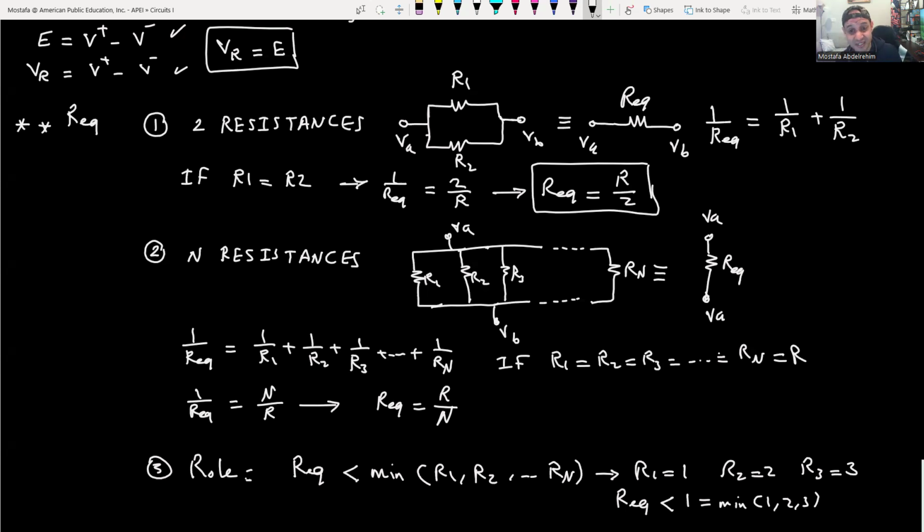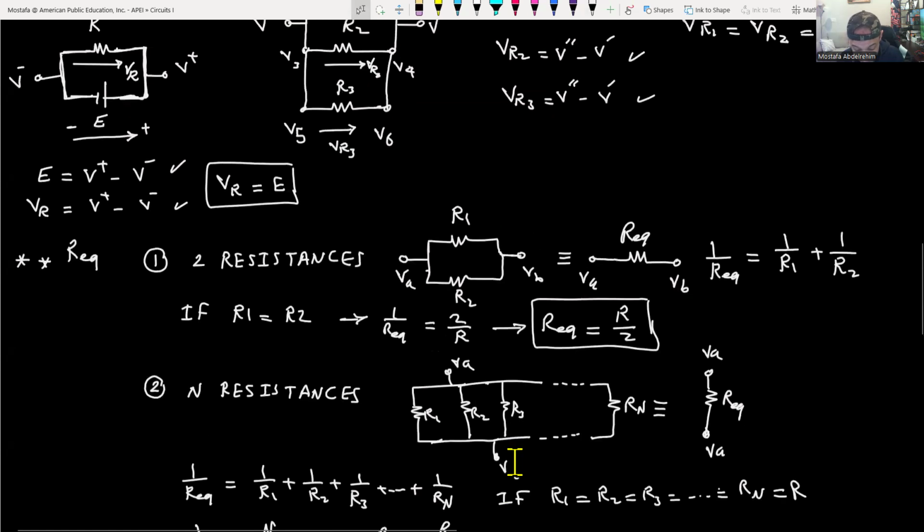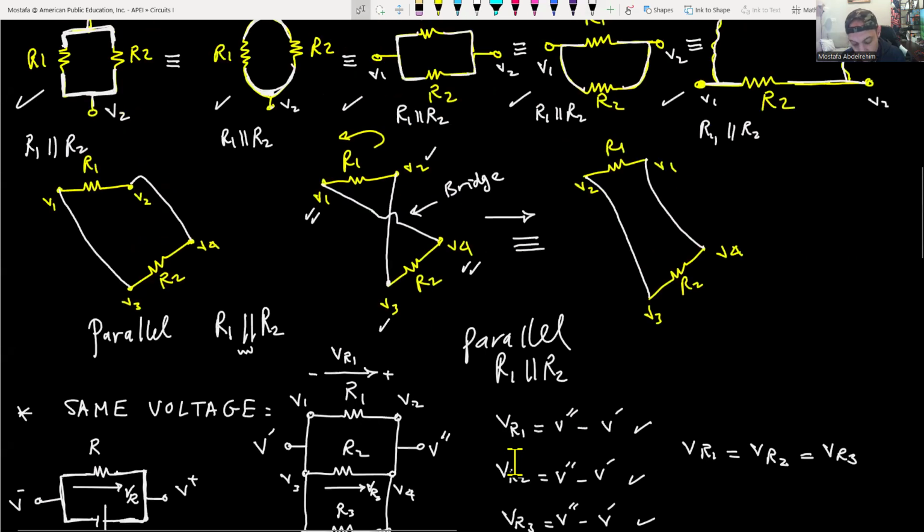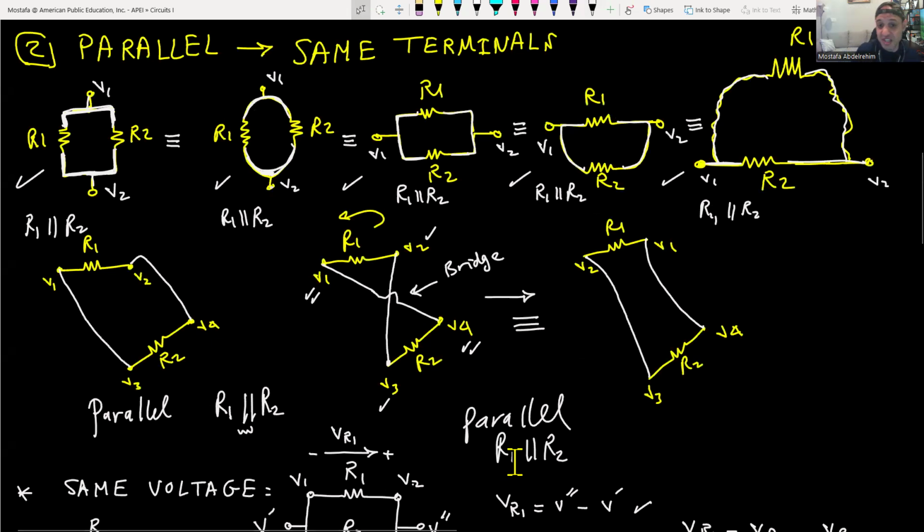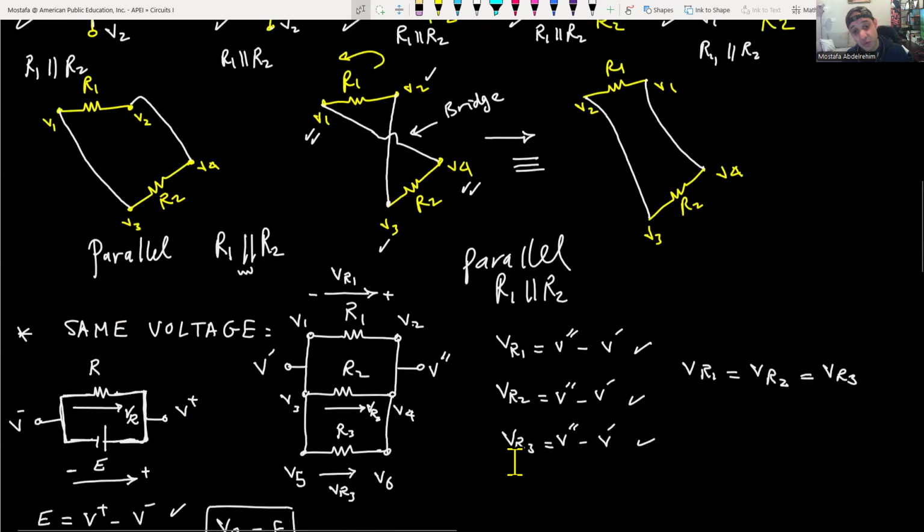So that's basically it. That's basically the parallel connections. Okay? So in parallel connection, we don't care about the geometry, just like series. And just like all electric circuits, we just care about the connections. For 2 resistances or 2 elements, whatever they are, to be connected in parallel, they must have the same terminals. You can draw these connections in any way. That doesn't change the fact that they are in parallel. If you have 2 or more elements connected in parallel, they must have the same voltage.